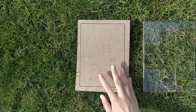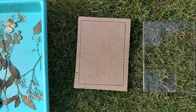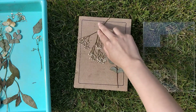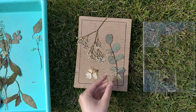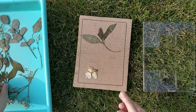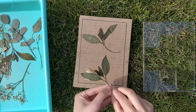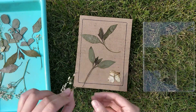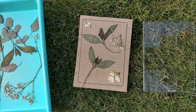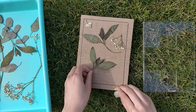To begin our project, it's best to plan out where we want to place our flowers and leaves. Play around with different positions and spots until you find something you like. I actually pressed my flowers and leaves in books so they are already flat and easy to use. If you have time, you can try pressing them a day or two before you start your project. The plexiglass will smush down all the flowers anyway, so it's up to you if you want to do that step.